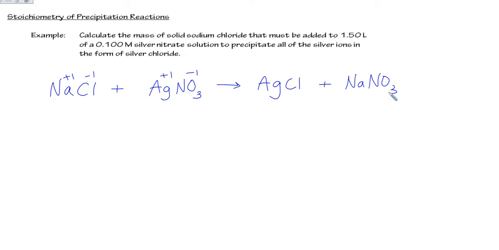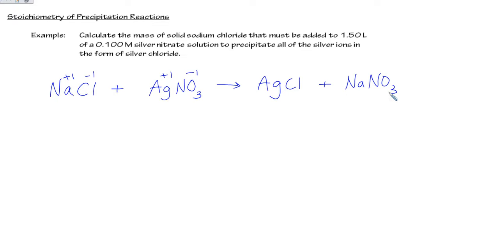And in fact, you really don't have to put phase symbols in if that's not going to help you with this particular calculation. In this case, it really doesn't. I know that the silver chloride is going to be the precipitate. I want to collect all the silver in the form of silver chloride. So you can leave the equation just as is here. It's not really part of my final answer, although I need to show it so that I can prove to the reader that I acknowledge the ratio in the balanced equation. Stoichiometry is all about ratios.